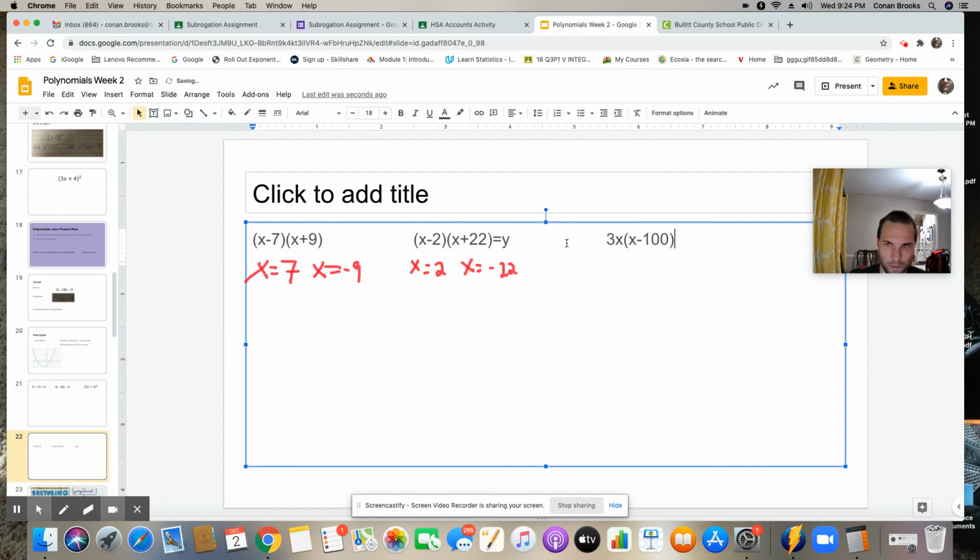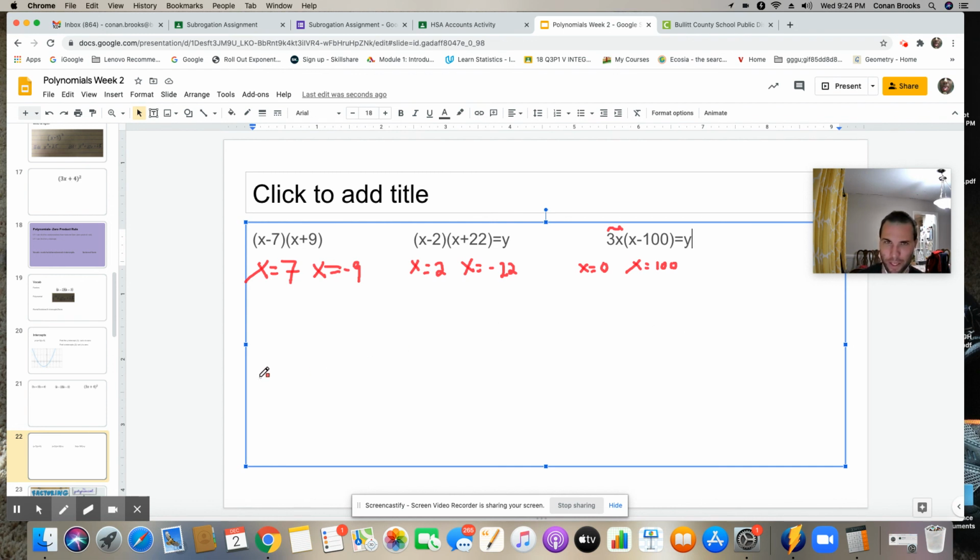Okay? Doesn't matter. So maybe you think this one is easy, where you say x is equal to positive 100, because it's just the opposite. Well, what about this x over here with the 3x? You know, that's a factor. If you set any number x, or 3x, or 5x, or negative 20x, if you set anything without a plus or minus to 0, then of course it's going to be 0 because you're just multiplying by 0. Okay?